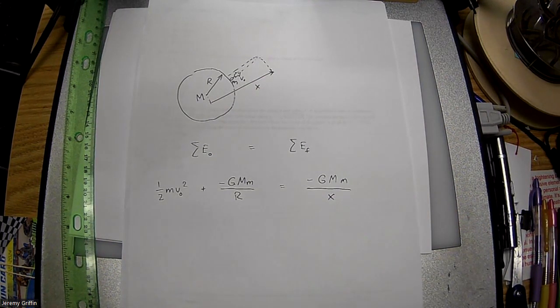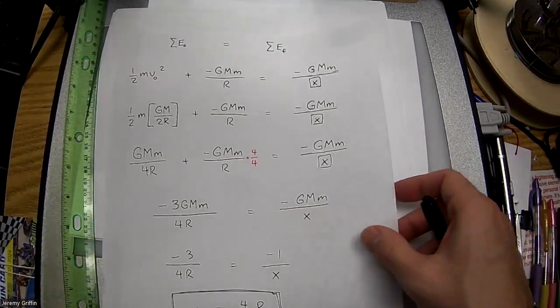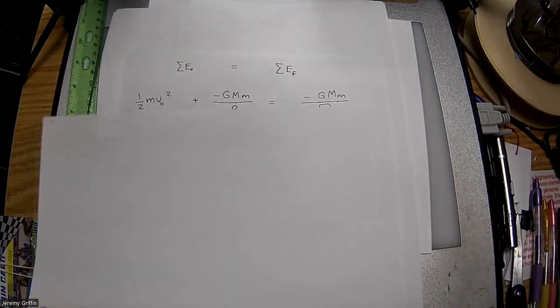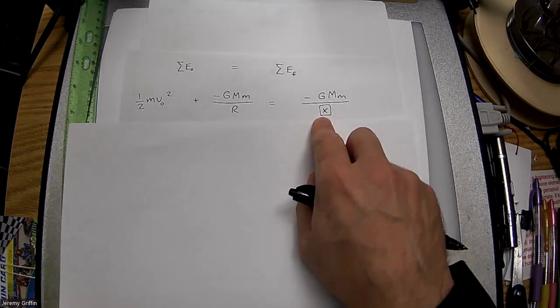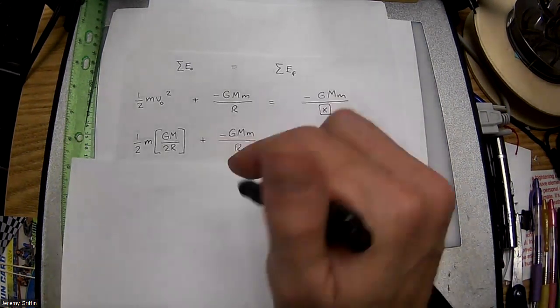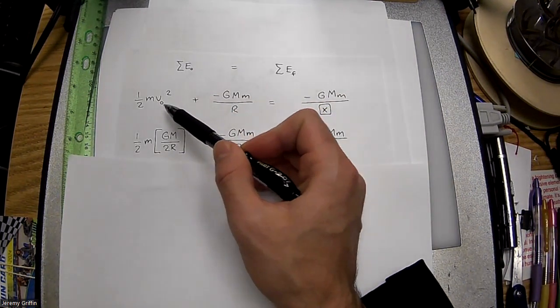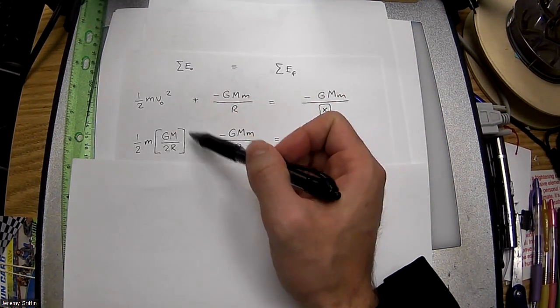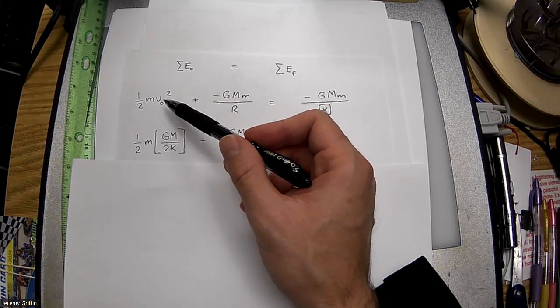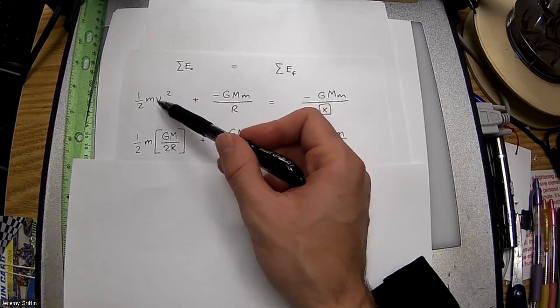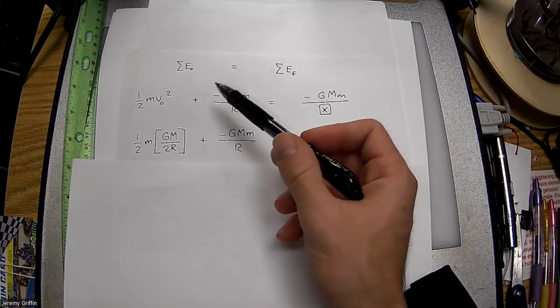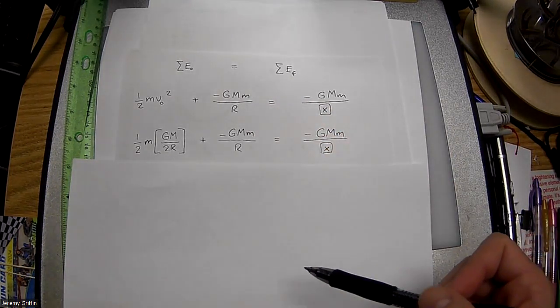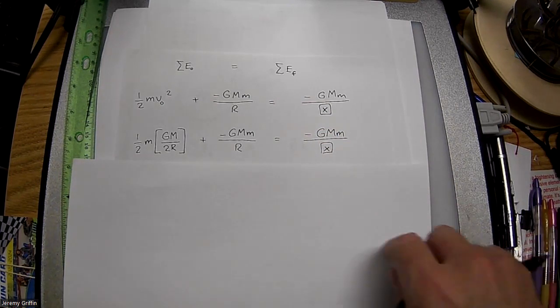All right, so here's the whole solution, pre-written out. Let's go over this step by step. So there's the steps I just showed you guys. We're solving for this X, how far out does it go, right? And they told you V naught in terms of GM and R. So I went ahead, it was a square root. I went ahead and squared that, so I just subbed in for V squared, subbed in that expression right there. So the square root of a square root. Cancel. Okay, now what?